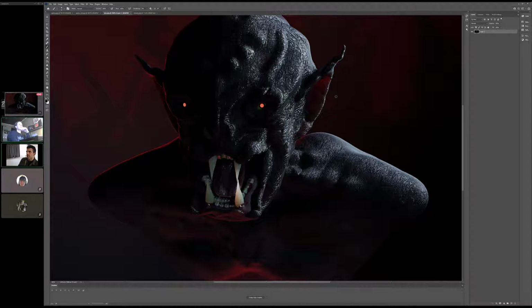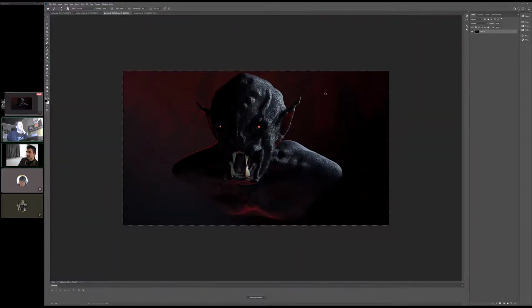Cool. But I did add subsurface to his ears. Yeah, I can see that. That looks really good. I like it. They have a new node for Blender 3, and there are two versions of Random Walk, and one does it physically accurate, I guess. So I was playing with that. That's great.